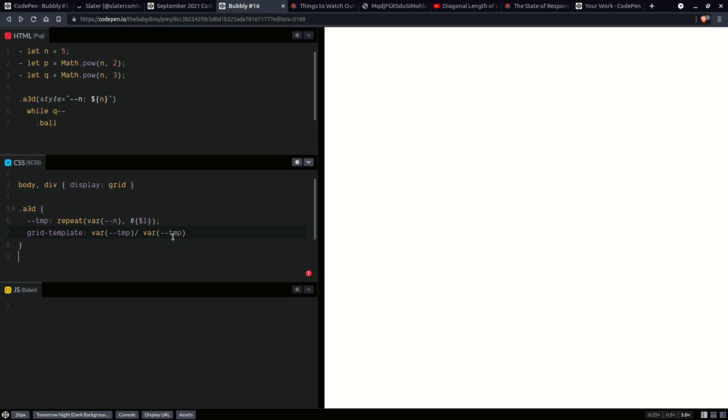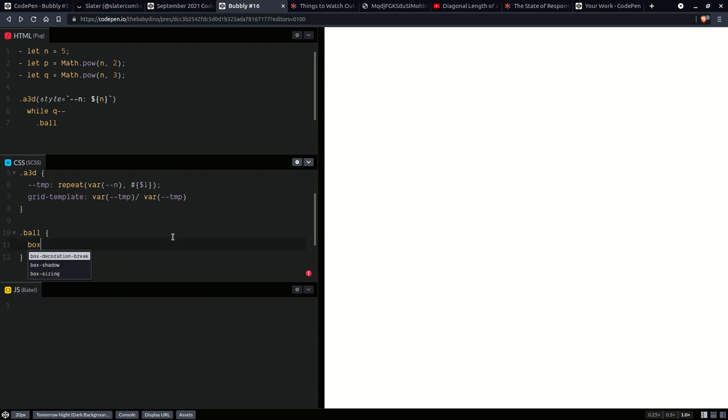Now the next step is going to be to make those ball elements show. So we're going to set box shadow, 0 offsets, 0 blur, 2 pixel spread, and black. Black is also the default, but yeah, I'm just setting it there. Anyway, notice one thing, how that line at the bottom is thicker than the lateral ones and the top one. And that's because we have the first P of those Q elements. The first P elements are on that n by n grid, and the following ones, our template doesn't reach further. The following ones just get high to 0 and they're all collapsed there at the bottom. That's not what we want.